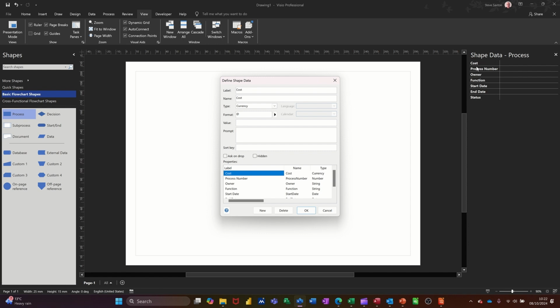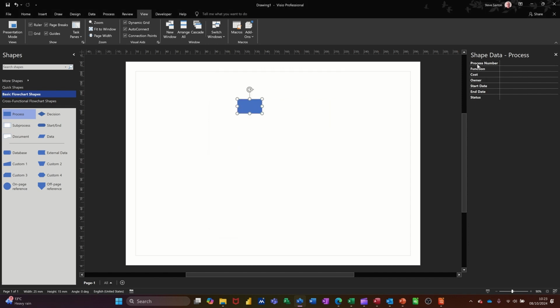So if you wanted to change the order there, say you want that to be number one, you could put a 1 in that, and then you might want function to be number 2, and so on. And then when you finish this, if I click OK, it's reordered those in whatever number sequence you give it, including extra ones that you add.